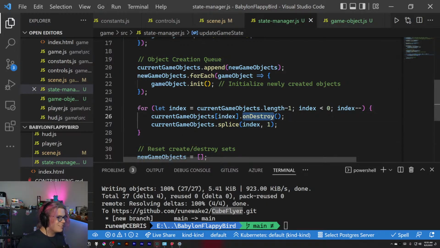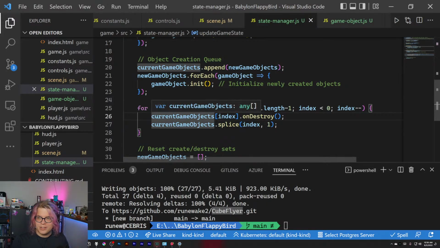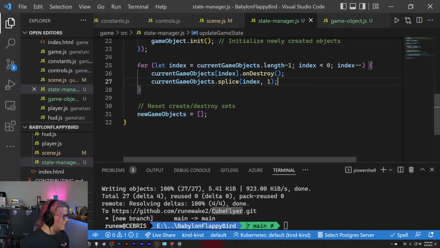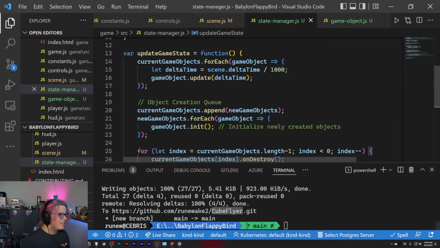The only thing this doesn't account for is recursive deletions. You can't destroy anything during the onDestroy function of your object, or at least it might behave a little bit weird if you do. We don't need to worry about that because we have nothing that's going to do that. So I'm going to ignore that issue, and we're gonna move on, just for time's sake. Yeah, hopefully this creates and deletes things.